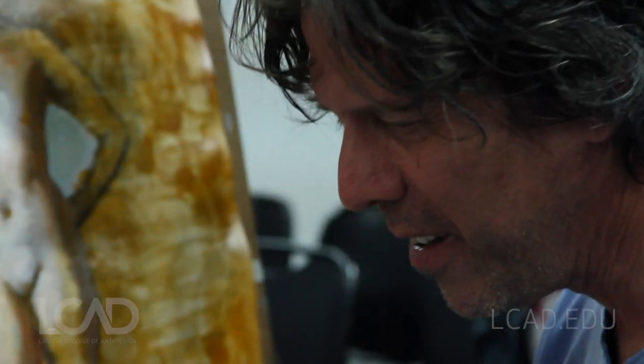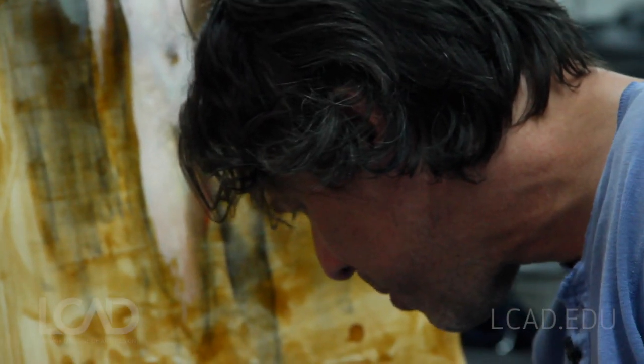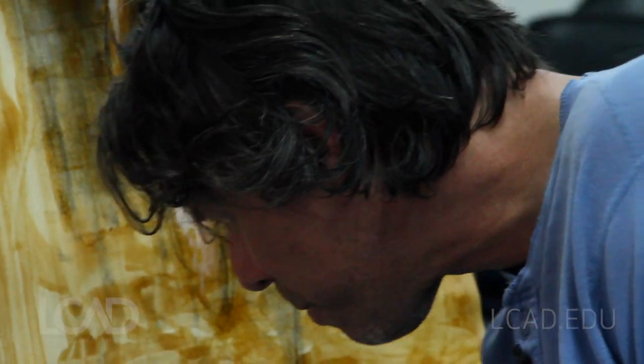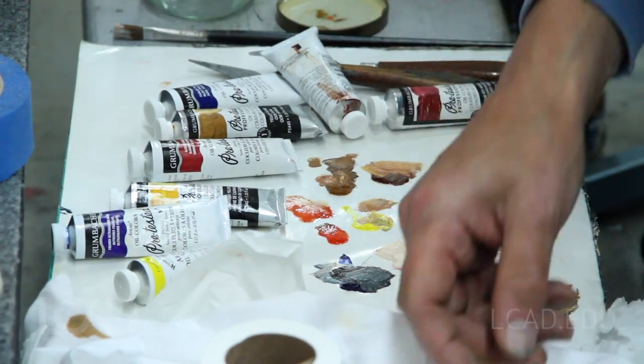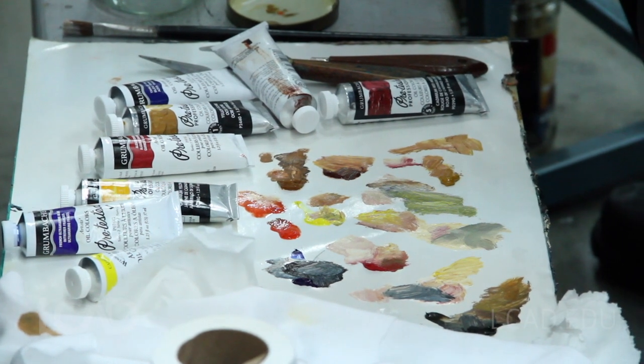Okay. All right. So I'm glad we have a lot of brushes here, because I keep mixing bad colors on my brushes. Bad colors. All right. I want to try to take that. What is that? Did I put the black out? I didn't put the black out. Black. Blue Ridge Yellow Ochre.